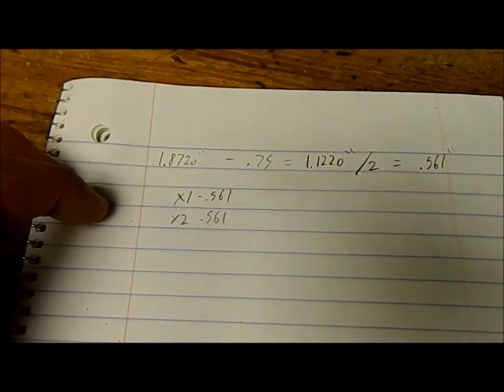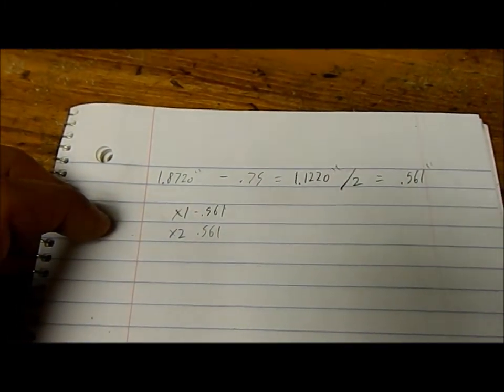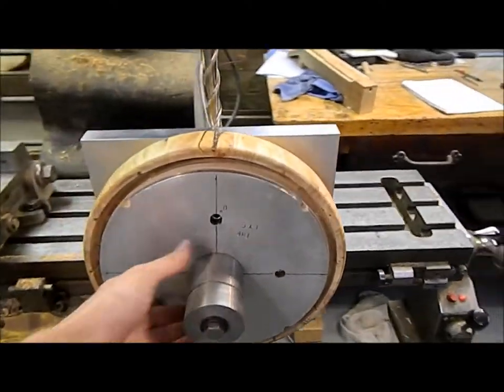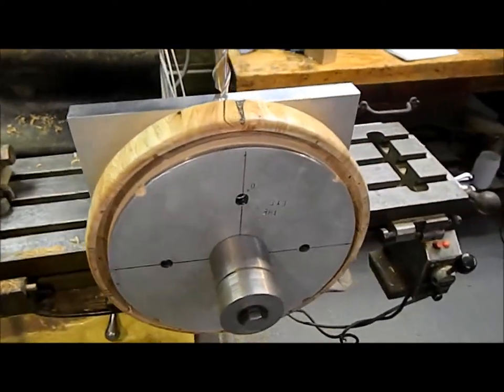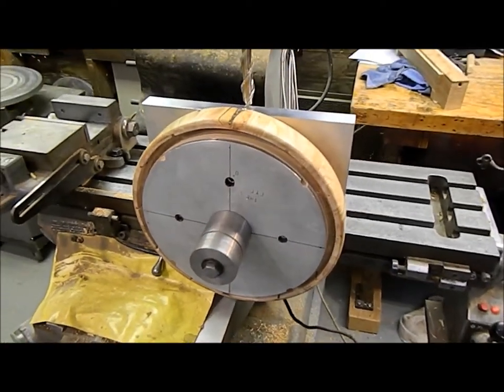So I'm going to come back. I'm not going to show that. There's no good way to mount the camera on this, so I will show you the fixture. It's handy. That holds that pot nice and square. It's our bullseye center, and just a 90-degree fixture plate. And that makes quick work of that right now.